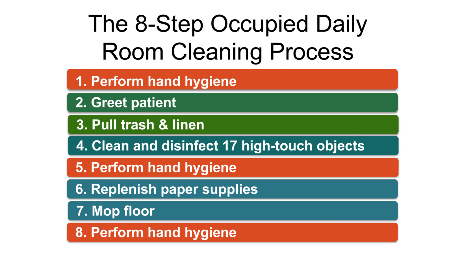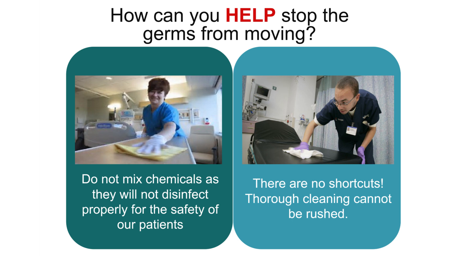There are steps for cleaning an occupied patient room. Remember, there is no high dusting because you cannot dust over the patient or when you aren't cleaning the whole room. We are also only cleaning and disinfecting high-touch surfaces. Cleaning the occupied patient room also follows certain steps in order, just as you do for a discharge clean. There are no shortcuts when it comes to patient safety. You can stop the germs from moving by using chemicals properly. Clean and disinfect thoroughly and without rushing. Do not mix chemicals and use them for the required length of time. Make sure you are using a sporicidal disinfectant for C. diff rooms.